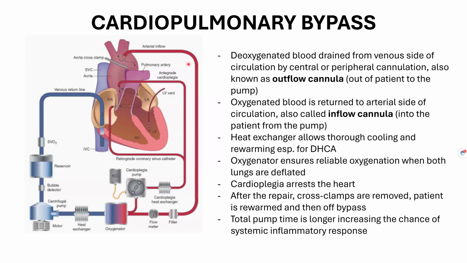So a little in-depth, because it's important to understand the differences between the left heart bypass and right heart bypass. So I wanted to go a little in-depth about the venous cannula. The venous cannula brings the blood out of the patient into the reservoir. So when it comes, especially for left heart bypass, to understand when we have to code venous cannula, it doesn't make sense because it is on the left side of the heart. So one way to understand it, it is an outflow cannula because it is taking the blood out of the patient going to the pump.